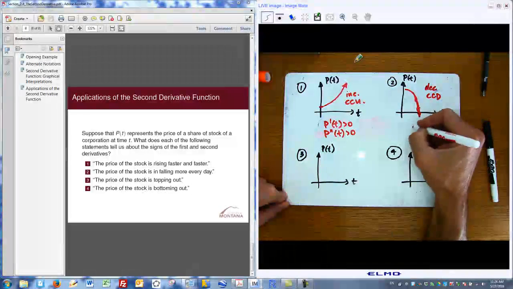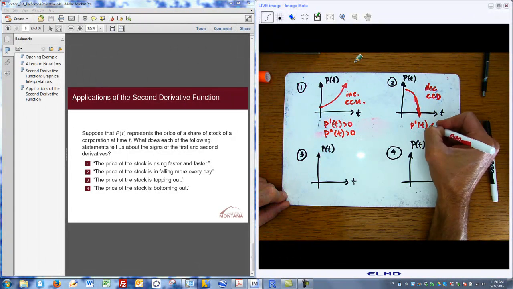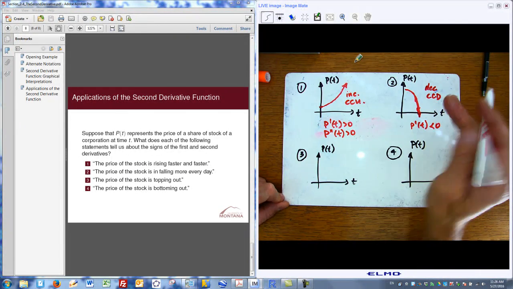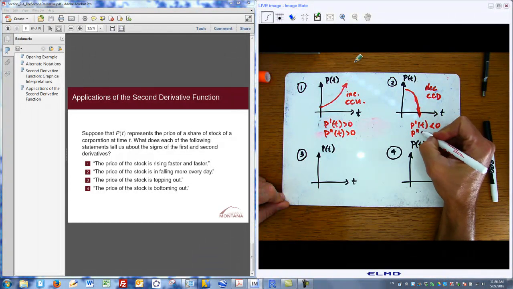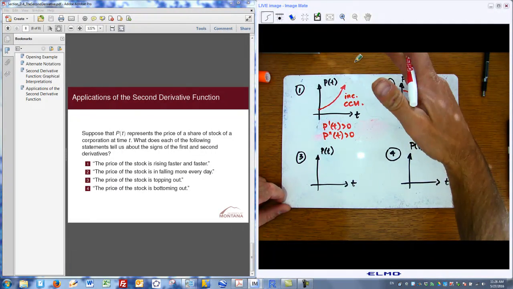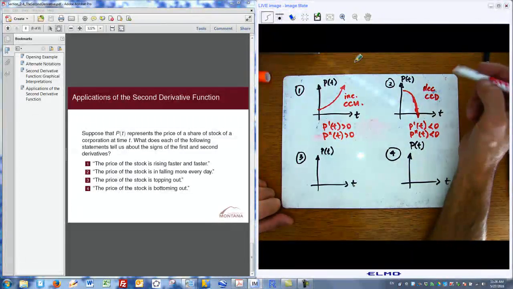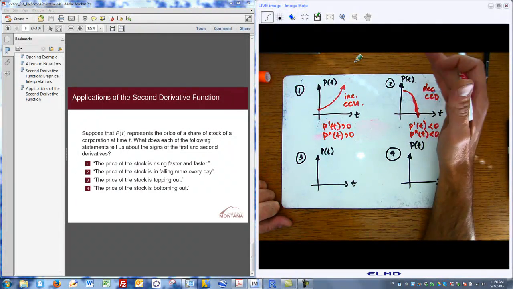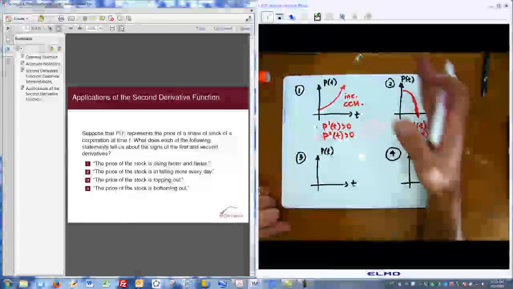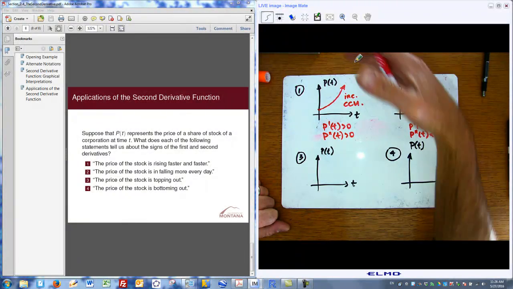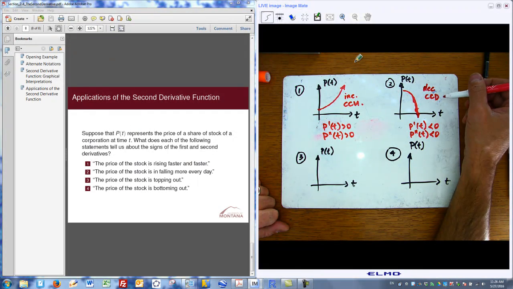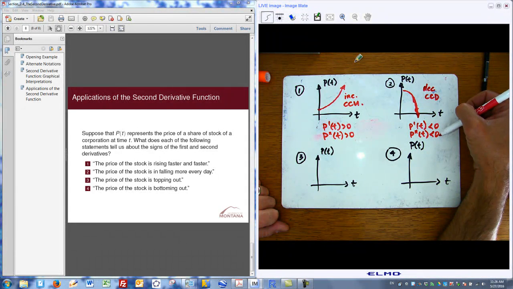So if it's a decreasing function, we know that p prime of t is going to have to be less than 0 because the slope of the function is negative. And the slope of the function is actually getting more and more negative, right? So the second derivative would have to be also less than 0 because the slope of the function is getting more negative. So sometimes people get confused here that yes, the value of the slope is growing in absolute magnitude, but in a negative sense. So it's getting more negative, meaning it is actually decreasing, right? The value of the slope is going from one negative value to a steeper negative value. So it's decreasing. Concave down as well seems to confirm that second derivative should be less than 0.